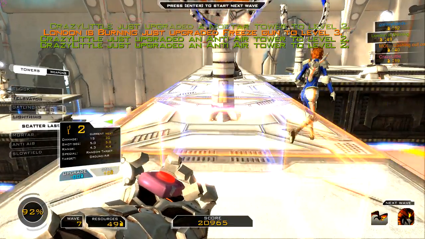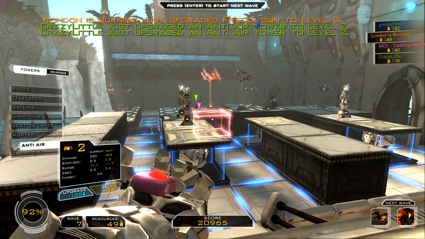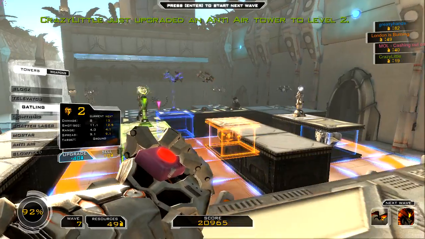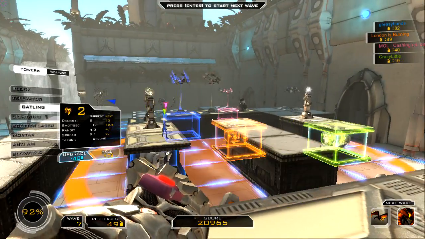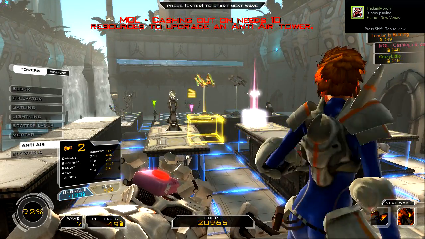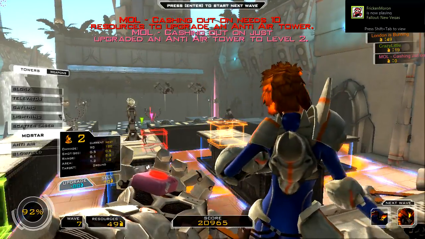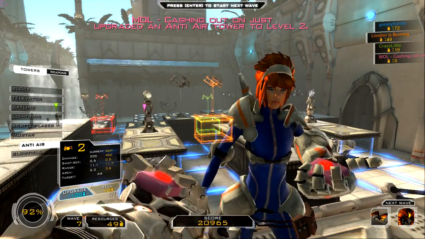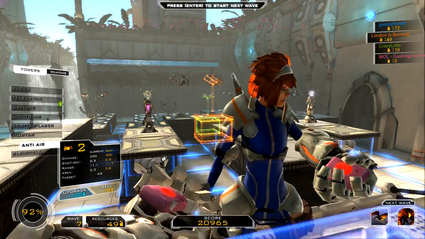Okay, what towers do we need more for next wave? Just Santa here? Maul was just upgrading them, our crazy little ones, so I'll upgrade one of the anti-airs. I upgraded the two antis that are in the center grid. Those are already level 2. I think we'll be good.